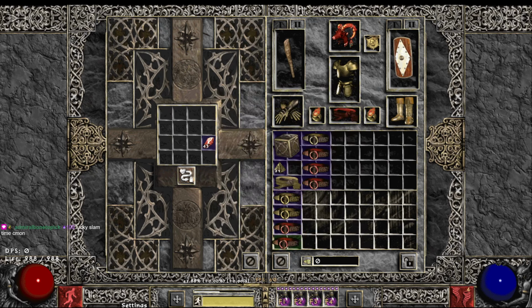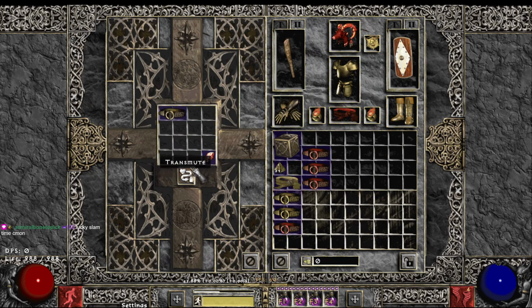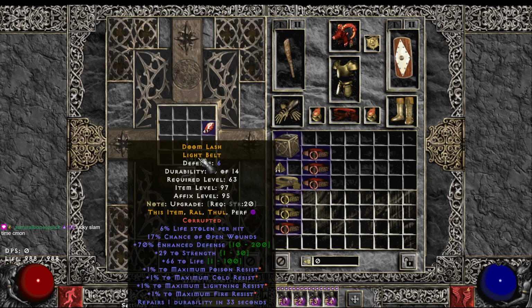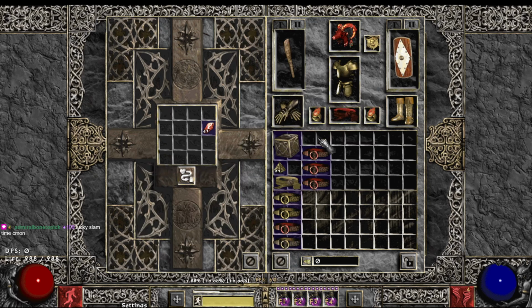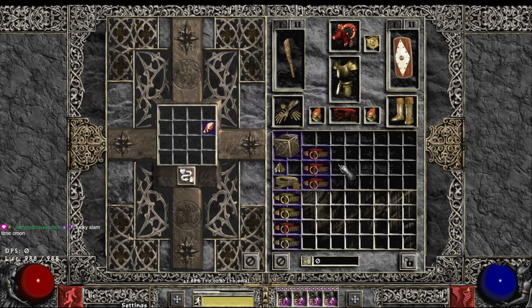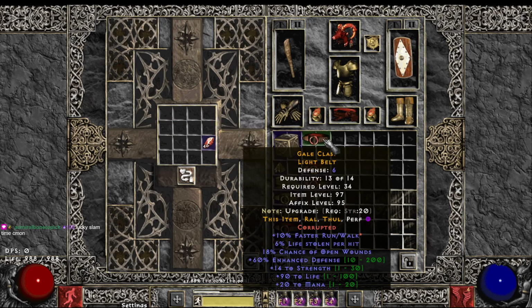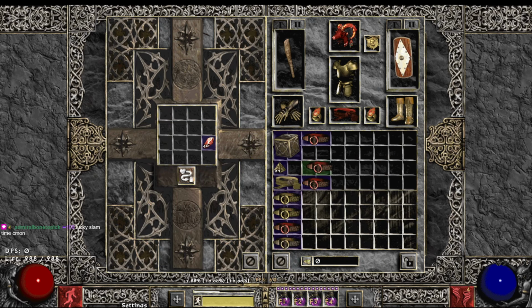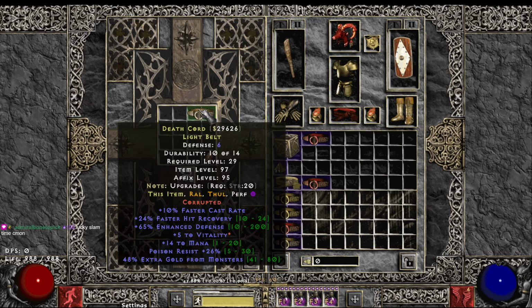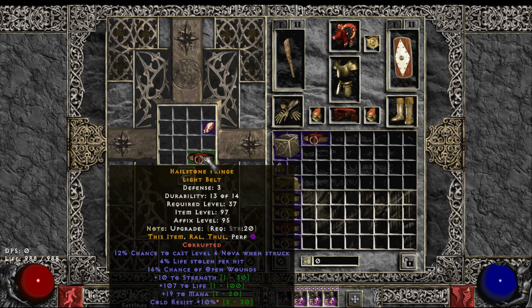Extra FHR. We want DR or like max res or something. Faster run walk. Okay. One max, fuck, why not two? Oh my god, that would have been really nice with two max, big strength and life and a sick belt. Faster run walk, that's a good one. That's a nice little belt. Solid, rip. And last one, all res.